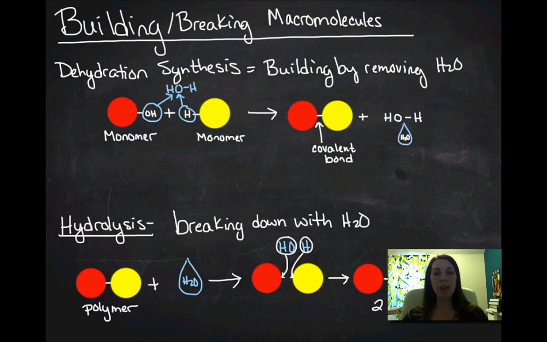Now this happens over and over and over again. So I could be talking about adding two monomers together. I could be talking about adding two monomers together and then individually adding like another 50 monomers. So I could have a chain of 51, or I could be breaking down the whole chain. And these are the basic chemical reactions that we're going to be talking about throughout the entire school year. So it's really important that you understand these two processes.